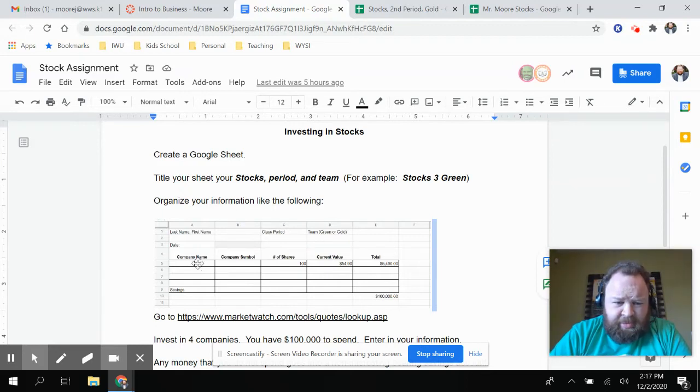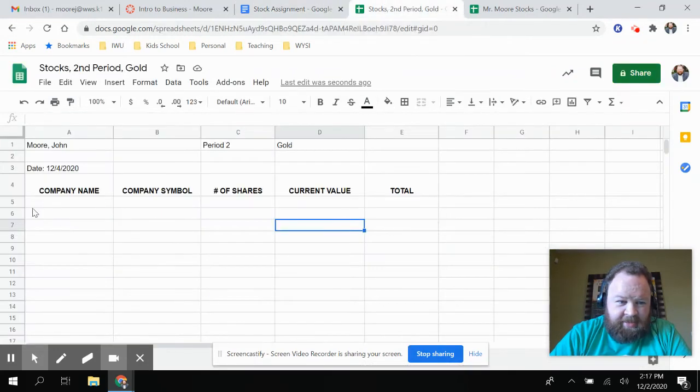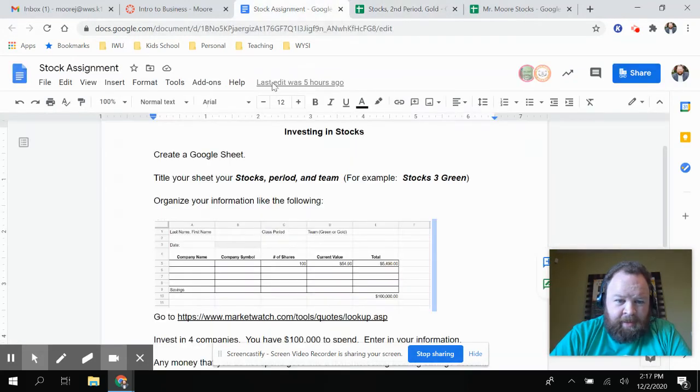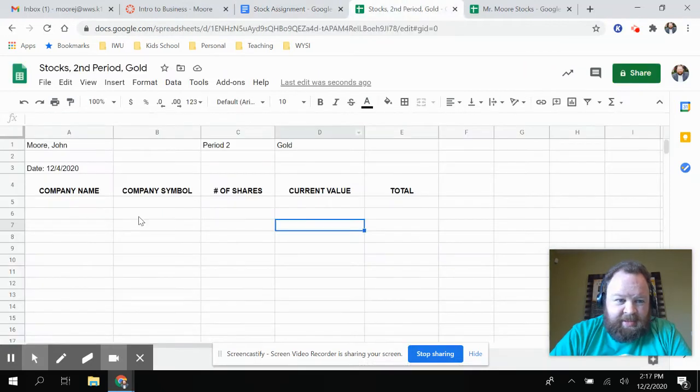So next we're going to do the border. You will start with 5A. So we should be at 5A, we are. And you're going to go down to 9, and then you're going to go over to E. All right, so you will do this. Drag down 5, so you drag down to 9. Then you're going to come all the way over to E. So these should all be highlighted.